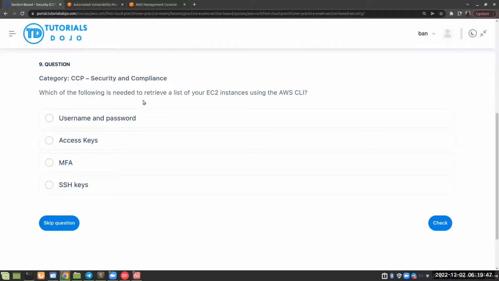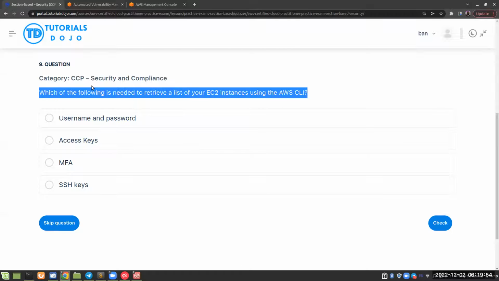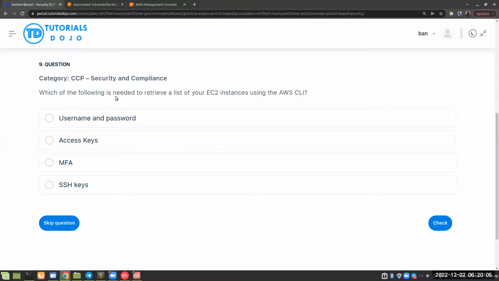Which of the following is needed to retrieve a list of your EC2 instances using the AWS CLI? This is going to Team Lawir, the third person in that group. So what's the question talking about?